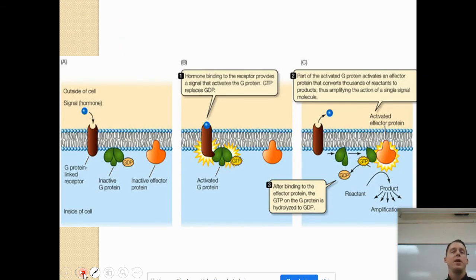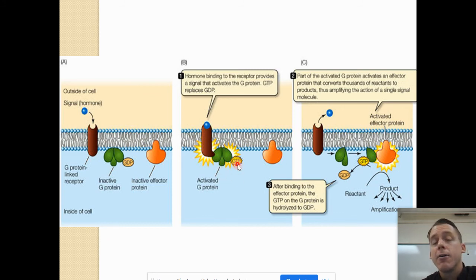So what does this look like? So here we have a signal. So we have some sort of polar or large hormone, and it attaches to the G protein linked receptor right here. When this happens, so here's our inactive G protein. Notice it's inactive, so what does it have? It has GDP. All the way on the right is our effector protein. When the ligand attaches to the receptor, the cytoplasmic side of the receptor is going to activate. It's going to change shape, conformational change, and it is going to interact with our G protein. This activates our G protein, and our G protein kicks away the GDP and attaches a GTP.